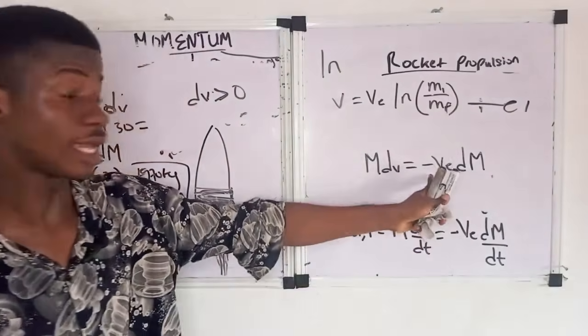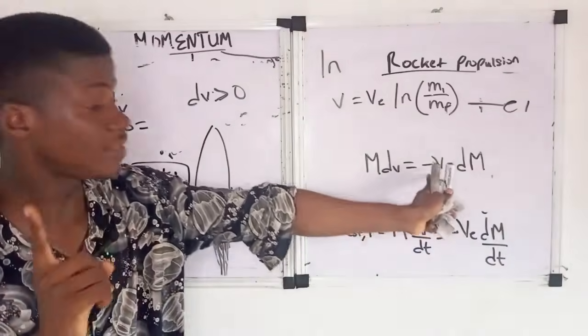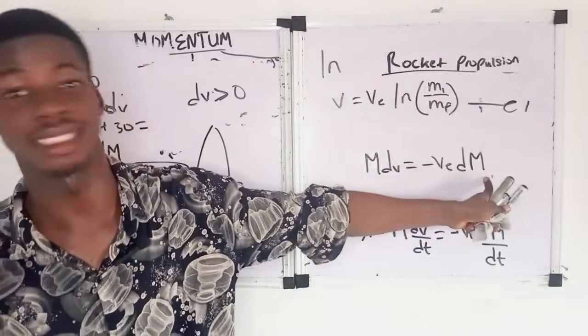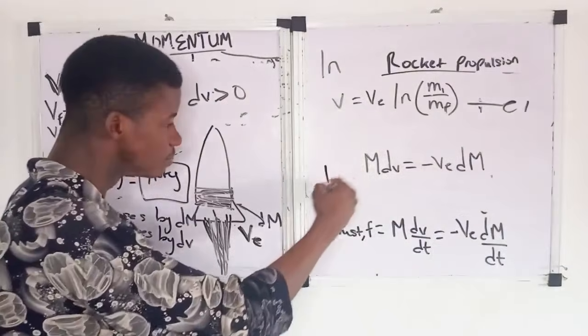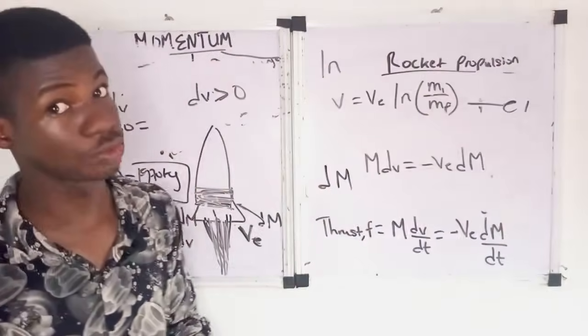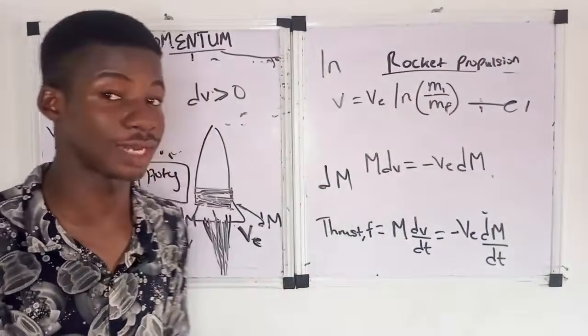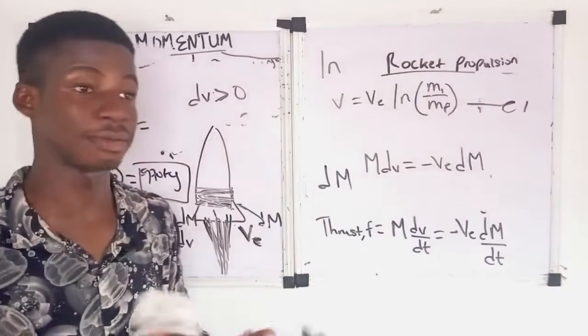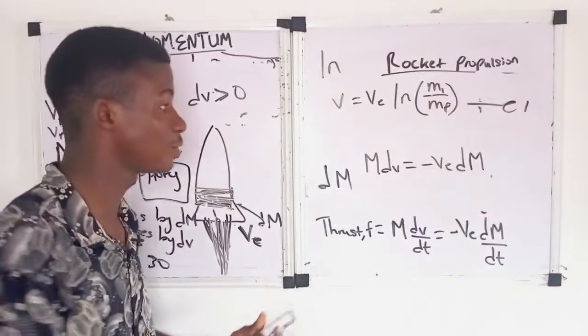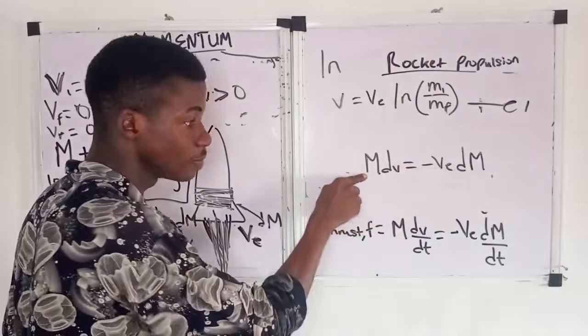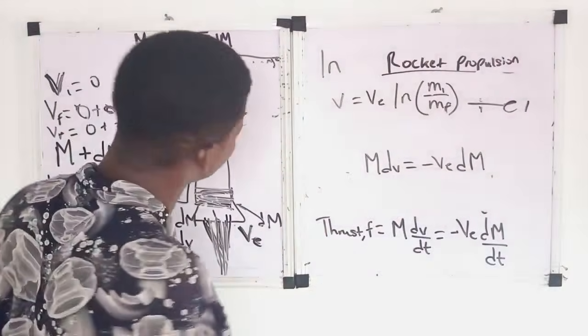I told you guys about that negative value. This is negative because of the dm. I told you guys the dm is always negative, right? It's less than zero, so it's negative. It can be -1, -100, -30, anything. Here it's positive because the v is positive. Okay, so that's just it.